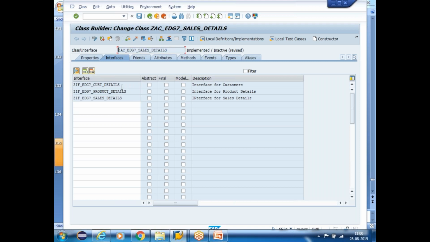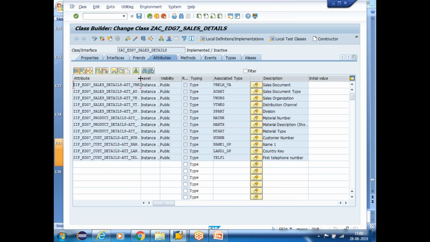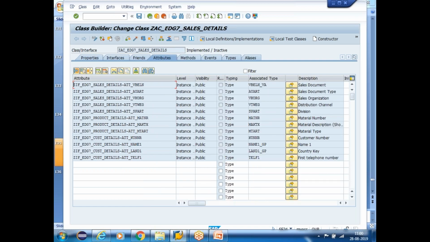Interfaces are inherited automatically. Just I put this and press enter, and the other interfaces are inherited as well. Now you save. If you go to the attributes, all are from the interfaces, and all are public.